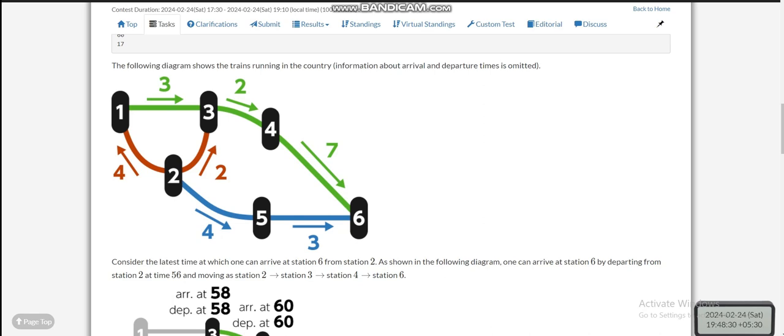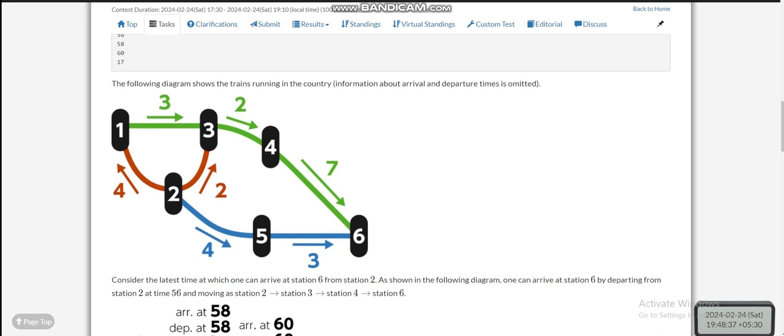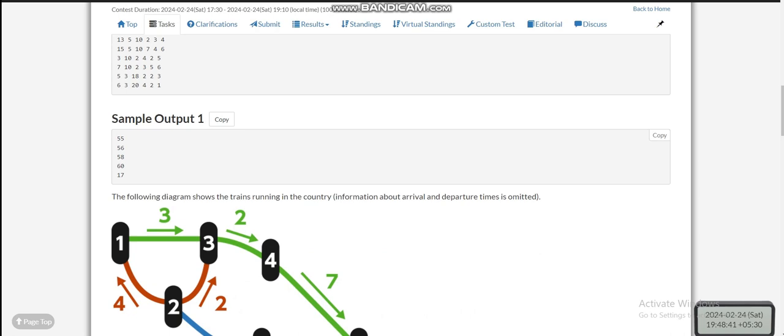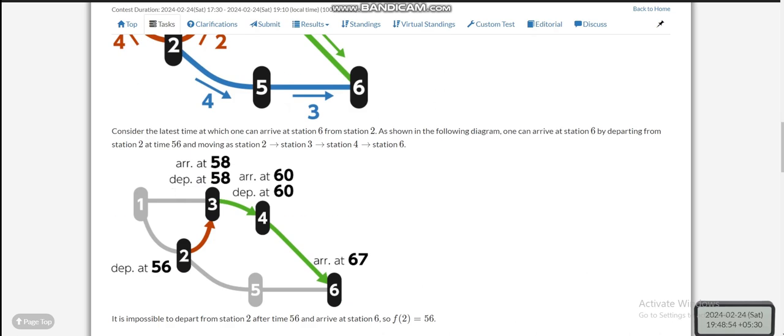But that is not directly it, here we are just adding up the weights of the edges, right? But here you can see that there are other parameter values. One train starts from the third station to the fourth station at l3 and l3 plus d, like that. So you can see that the time from the second station to the sixth station is 67.